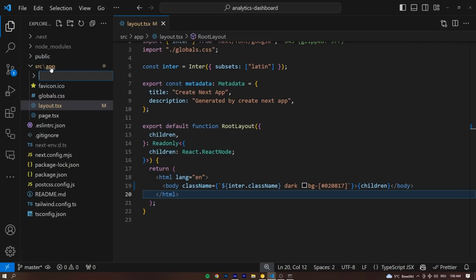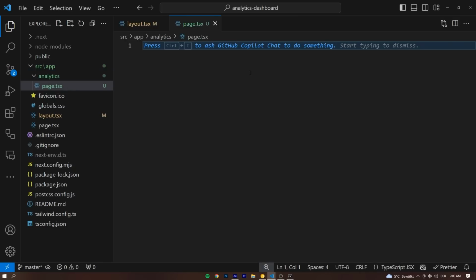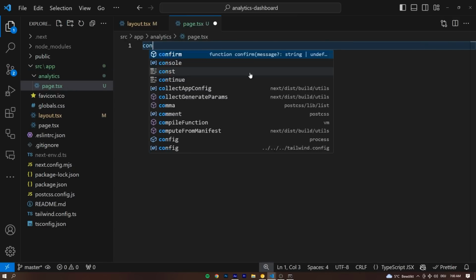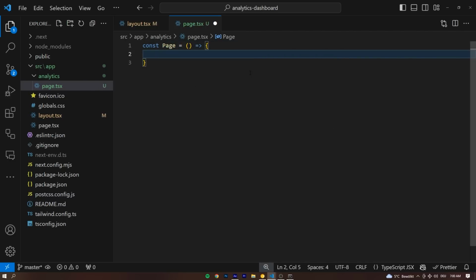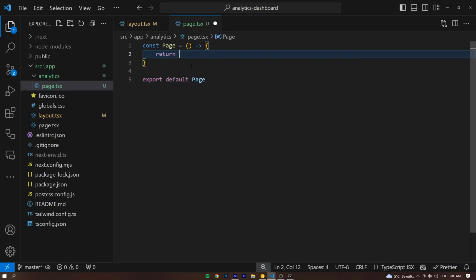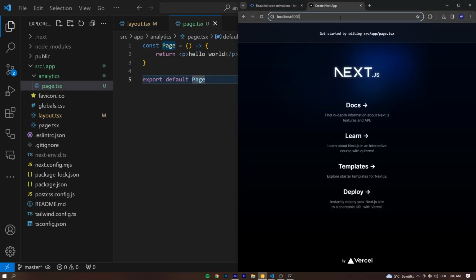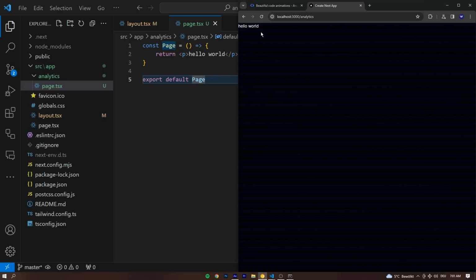So under the app directory, we're going to create a new folder and call this analytics. There we go. This is a folder, and inside of here a new file called page.tsx. This page is going to contain all the content for, well, the page, right? So from here, this is nothing else than a regular component we can export. So an arrow function component, and export that as the default at the very bottom right here. And now whatever we return from this component, like a paragraph, for example, saying hello world, if we go ahead and save that and then navigate over to /analytics, the route we have just created with this folder, and hit enter, that's going to take us to this page.